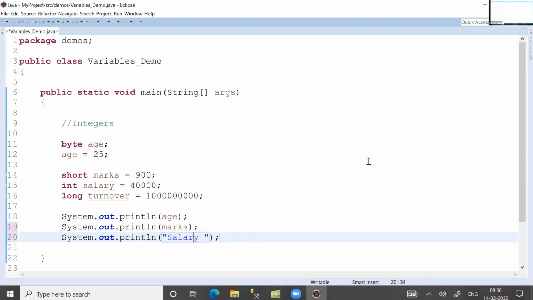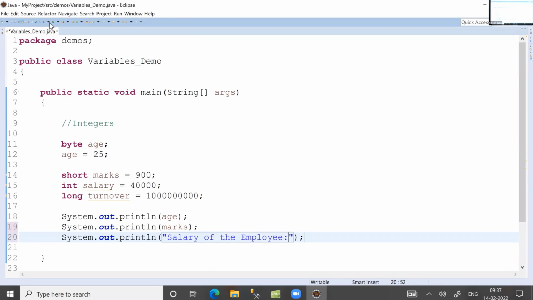Okay. Now tell me what actually it is. This one, is it a container name? No. Text name, is it a variable name? No, it is a string. String it is. Salary of the employee.